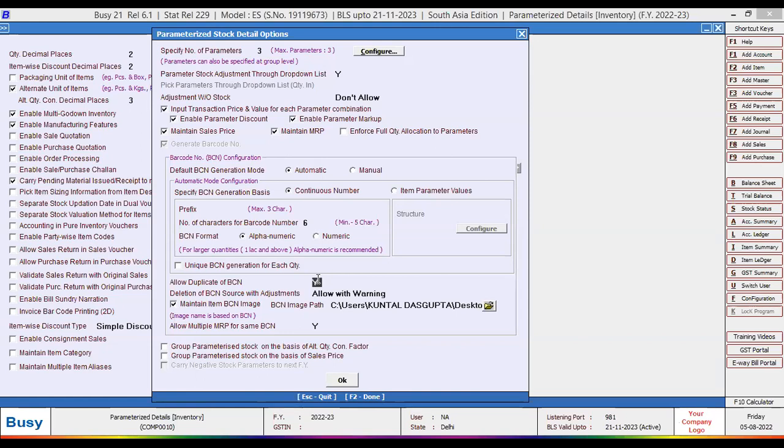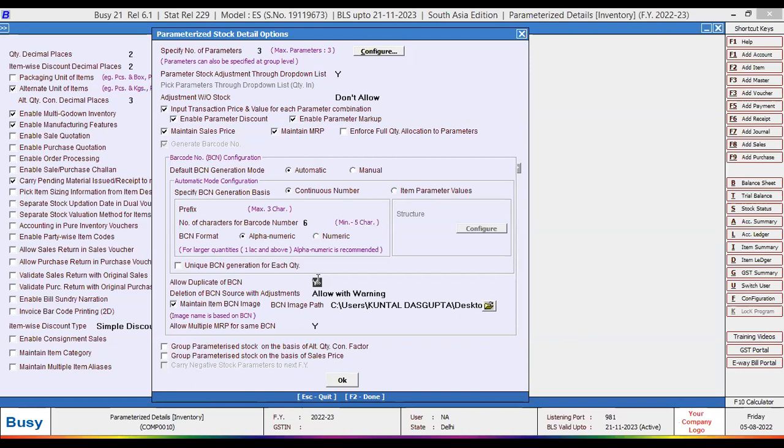If you want to maintain a BCN image, as we know that we can maintain an item image also, so along with the item image, we have also provided a BCN image. So in an item, if the BCN number is generating at parameter level, and you have BCN number E001 with XL size and color blue, you can define a particular image for that BCN number or for that particular parameter level.